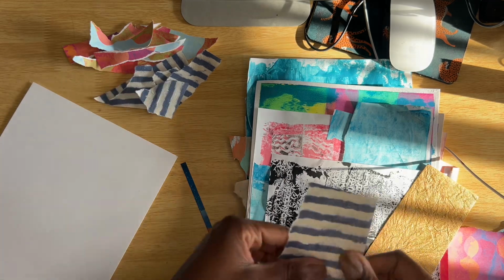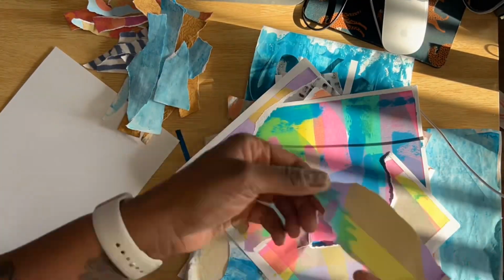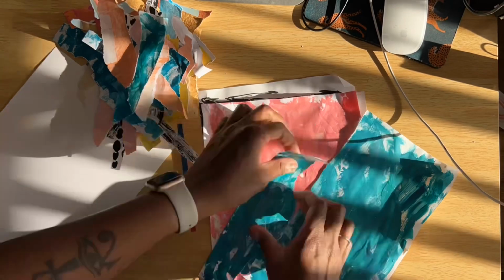So let's go ahead and speed this up. You can see I am just going through all my pages, finding a variety of different colors and textures and patterns. And I'm grabbing ones that just really speak to me, and so really enjoy this process as well.